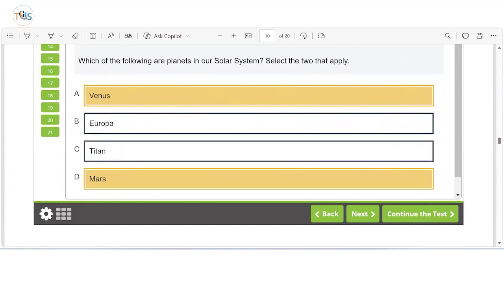In this case, A and D were selected. If you want to deselect, you can again click on one of them, say A, and it turns white. And then you can click on B and it turns yellow. So you can select or deselect by clicking on those boxes of answers.